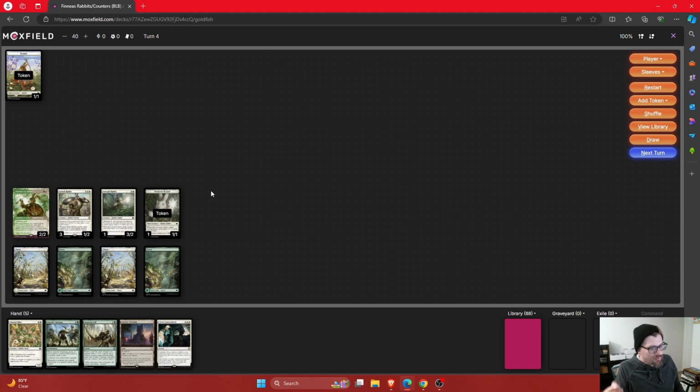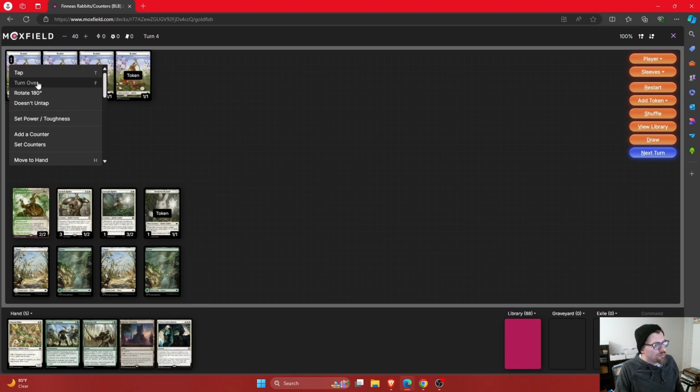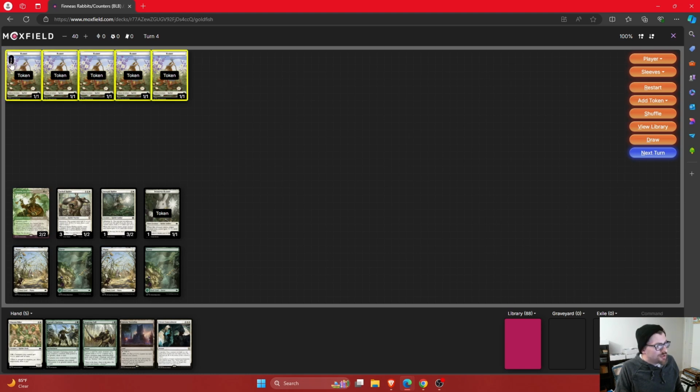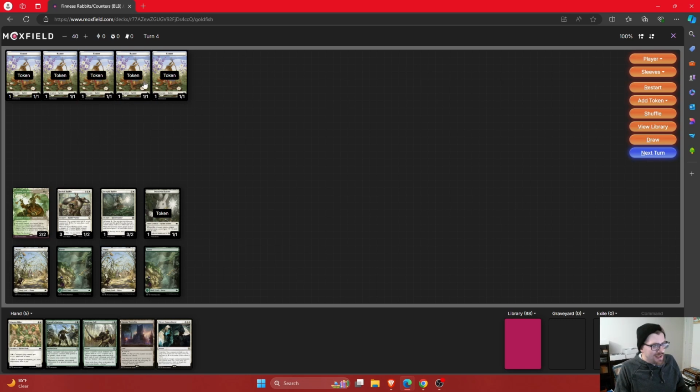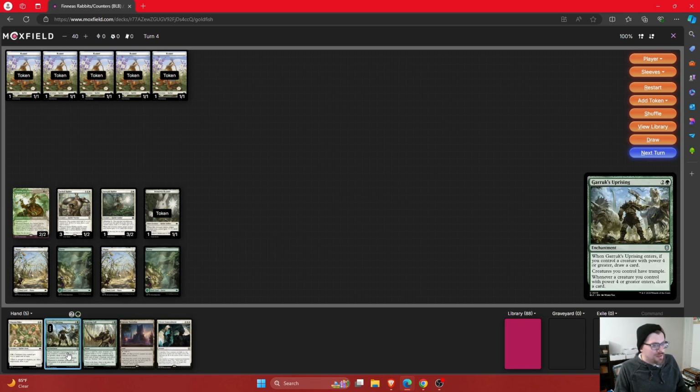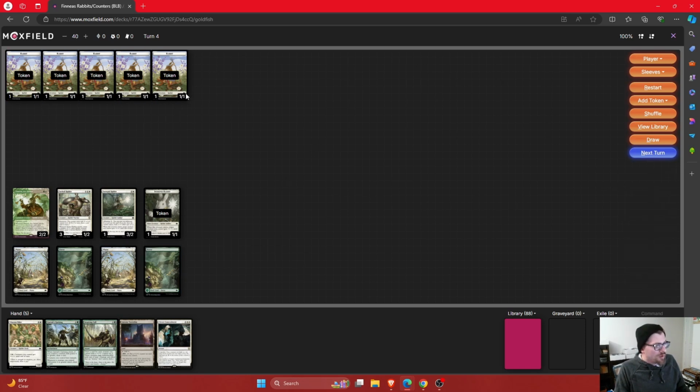Or, yeah, should I do it first to get 5 rabbit tokens but get the counters from Finneas? Or should I do it last to get the extra rabbit token? My gut tells me I should do it first. So only making 5 tokens here just to get these going, because I feel like now with something like Garrick's Uprising, we're going to start threatening with these tokens. So maybe that's what I would do, making 5 instead of the 6 when that counter goes on.